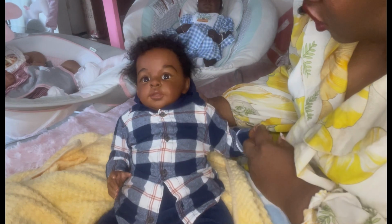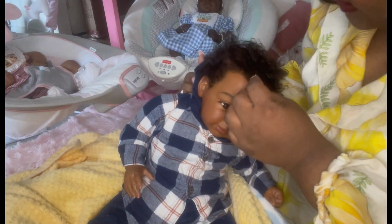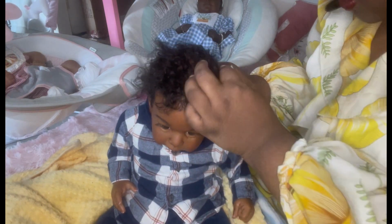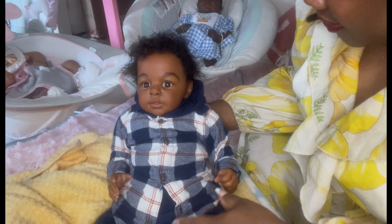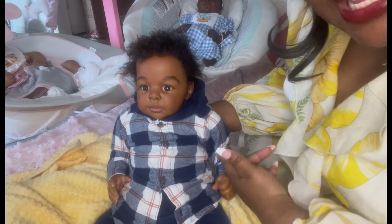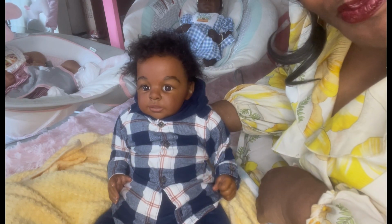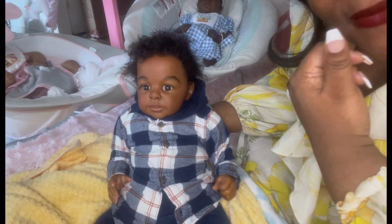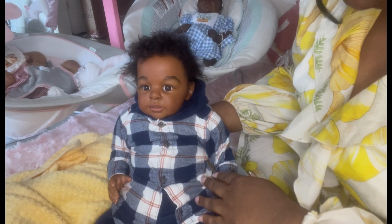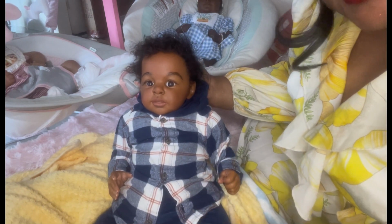But he has done very well. His paint is done nice. Her rooting is done good. He smells super good. I like it. He looks like a little man. So you know I'm gonna pierce his ears, give him his bracelet, put his necklace on. We're gonna make him fleeky. Sorry guys. So we're gonna have him looking good. Okay guys, but this is him.